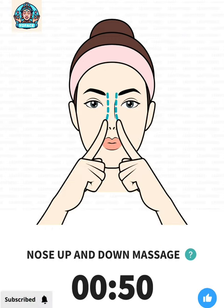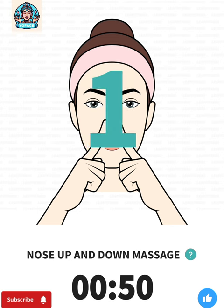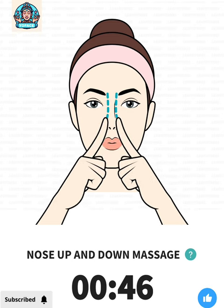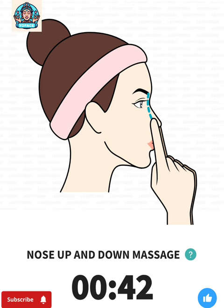The next, nose up and down massage, 50 seconds, 3, 2, 1, go. Place your index fingers on the sides of your nose. Gently massage up and down.